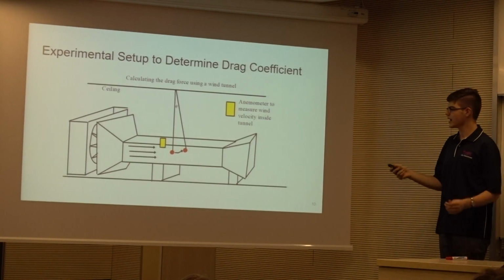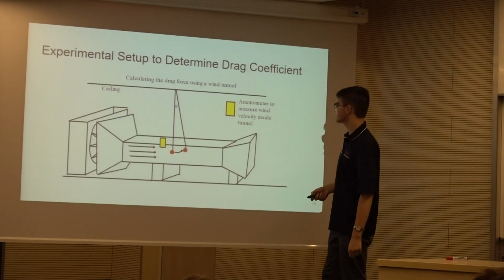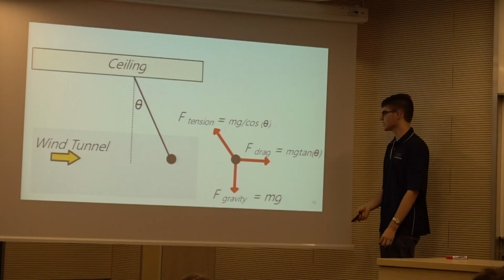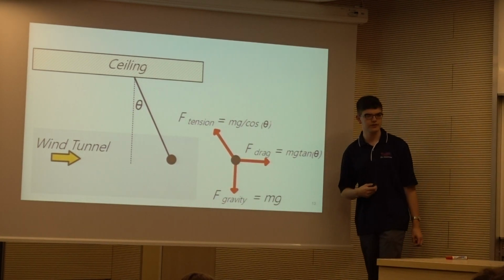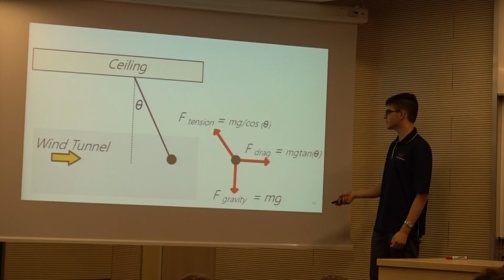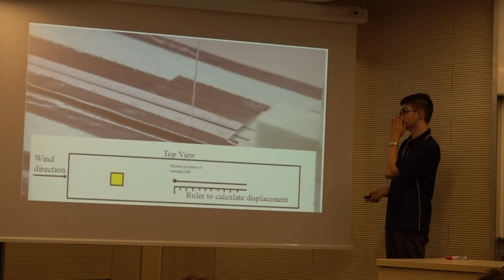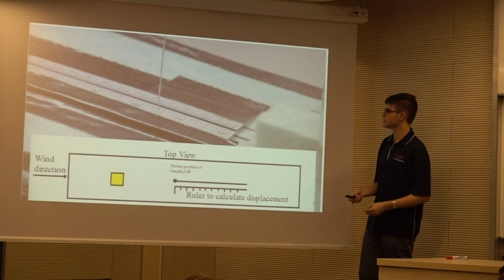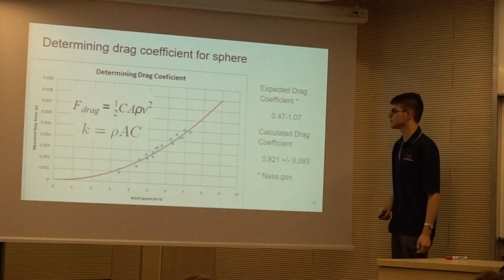And so to actually determine the coefficient for drag, if that's what you're considering, we have this wind tunnel here. We have a known wind velocity, and we set up the following force diagram. Knowing that in the stable state all forces will equal 0 because acceleration is 0, we can use simple vector addition to isolate the drag force in terms of the angle, the gravitational constant, and mass. We can measure the distance that the string moves forward to determine the angle that it makes with the ceiling, having a known height between this and the ceiling, simple trigonometry.